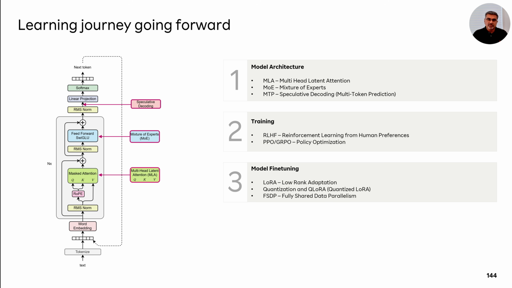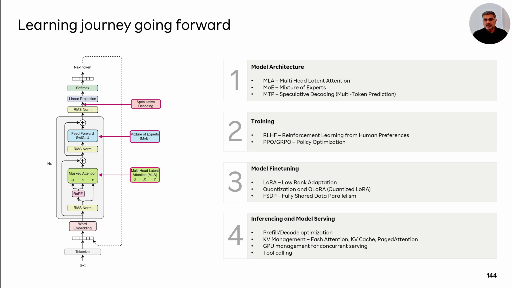We'll also study optimizations during inference. That's actually an active field of research because you might train for, let's say, 20% of the time, but you would use your model 80% of the time for inferencing. So there's a lot of work that can be done in optimizing your inferencing, both for performance as well as bringing down cost. I'll talk about strategies like prefill strategies and decode strategies. I'll talk about key value management, techniques like flash attention, key value caching, paged attention strategies, and how you manage the GPU for concurrent serving. What if you have thousands of users hitting your large language model during inference? How do you do that?